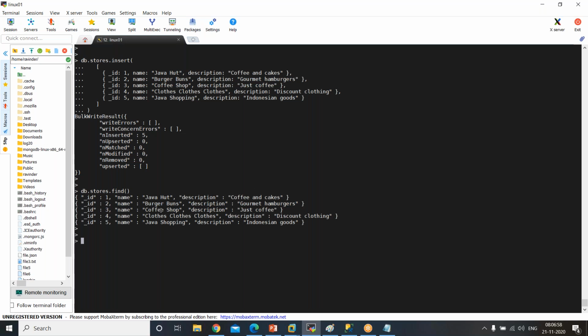Now, if you see a description, maybe I'll insert something. db.stores.insert. Product is MongoDB. Just for the sake of this, ID is mentioned, so I'm going with ID 6. And the product is the name of the product. Name, I'll keep it MongoDB DBA. Description.